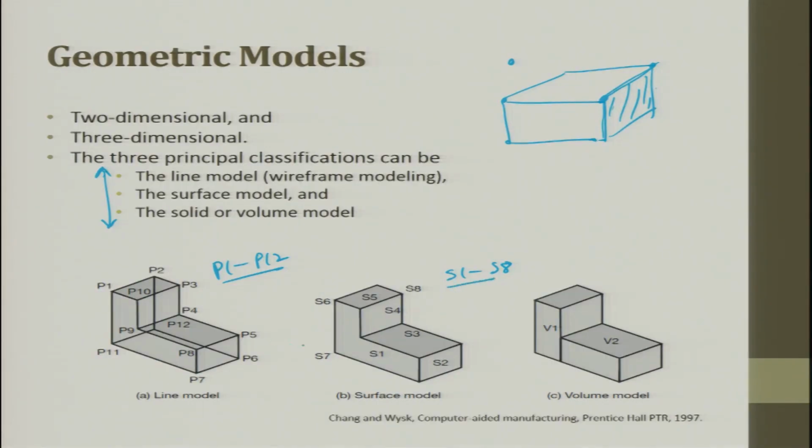Now, these surfaces from 12.8 are converted into a volume or a solid. So, you have a solid or a volume, which is only 2. That means points and lines get converted into surfaces, and several surfaces or faces put together jointly form a volume or a solid. So, this is the line model, this is the surface model and this is the volume model. In geometric modeling you will have all three possible things.